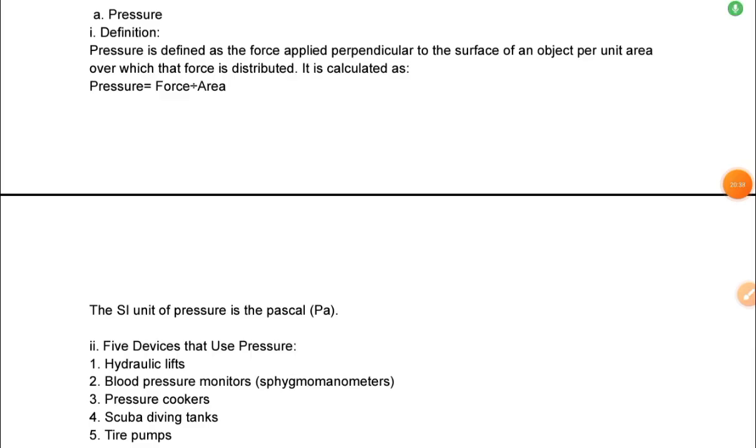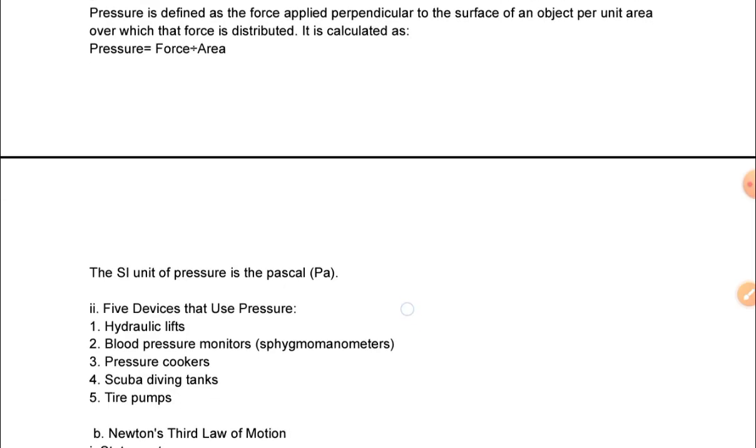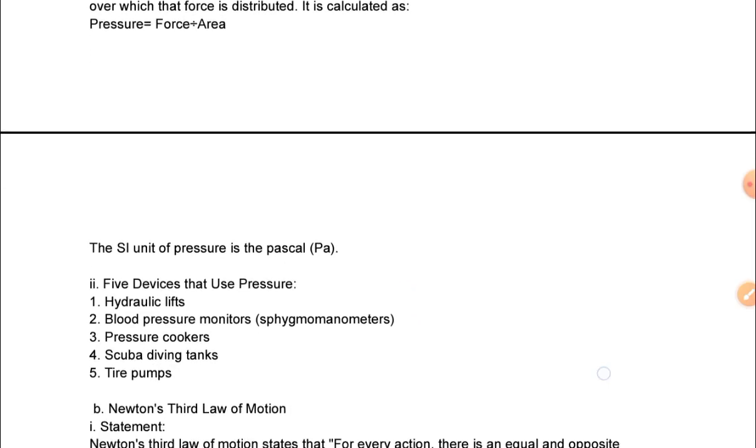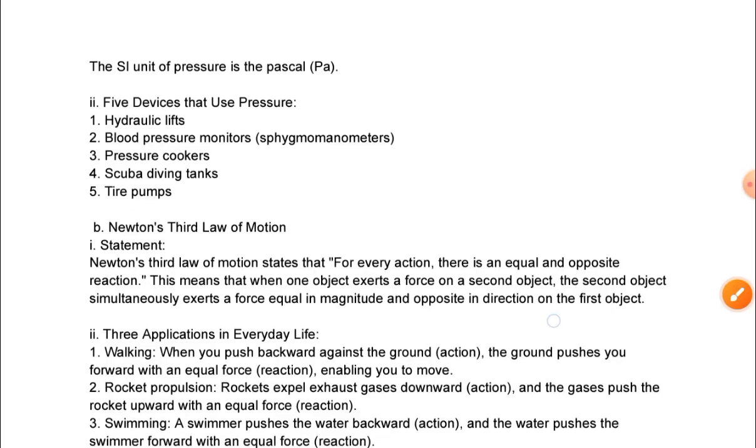Pressure is a force per unit area of a substance, or you can say force applied perpendicular to the surface of an object per unit area, over which that force is distributed. So the formula is stated. Pressure equals force over area. And the unit for pressure is Pascal. Then we have these devices that operate on the principle of pressure.